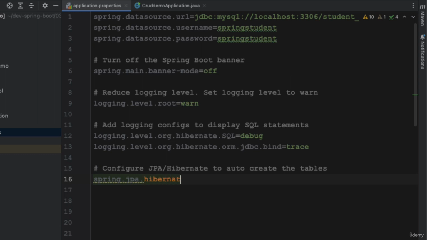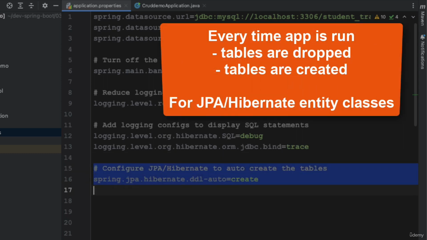I'll give this property here: spring.jpa.hibernate.ddl-auto equals create. And remember, this property will drop the table and create the tables for our entity classes.